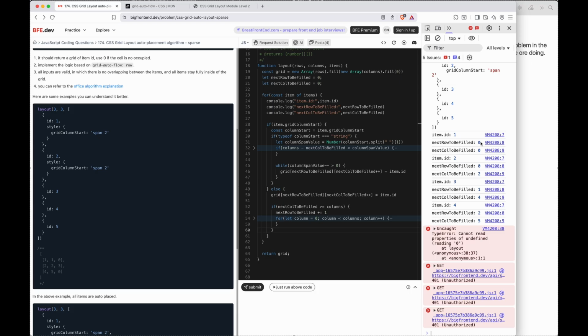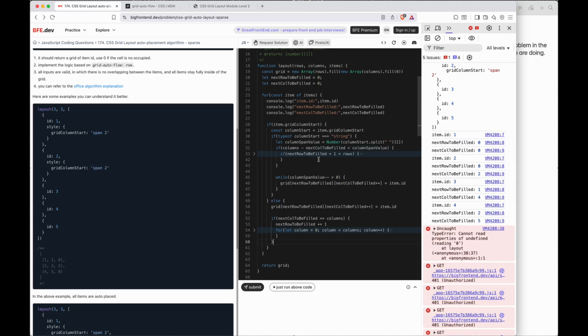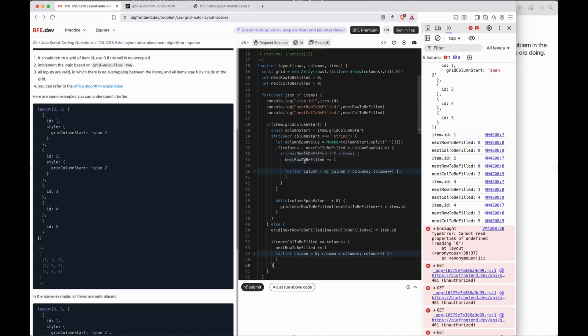Item ID 1, we are starting with 0. Now item ID 2, we are starting with row 0, column 2, which is true, which is what it is supposed to be. But in this case, column span is 2, so 3 minus 2 is 1. 1 is less than 2, condition true. It will come here, increase row count, which we can say is working fine in the next iteration.